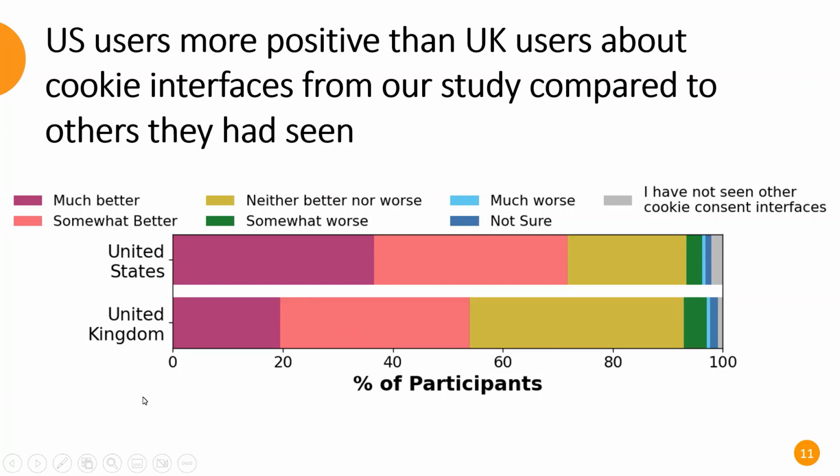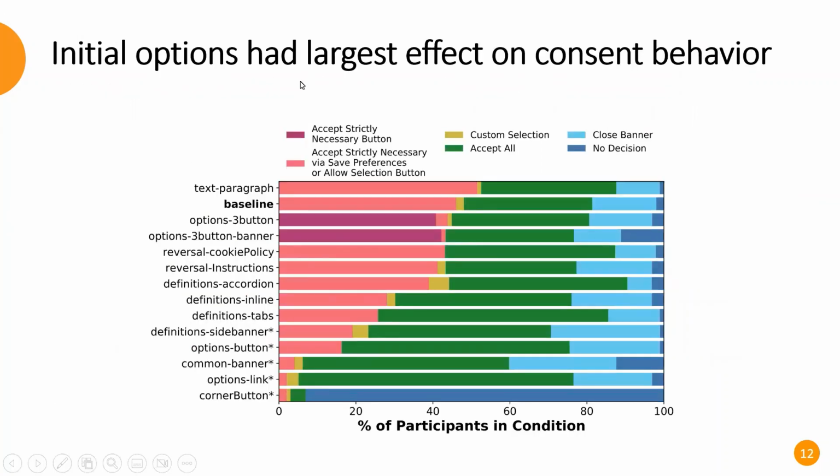One reason this may be is that UK users may have a more negative sentiment about cookie banners as they've been around longer in the UK. Previous work has shown that if you're in Europe or in the UK, you're more likely to encounter a cookie banner. So it may be that UK users are generally more frustrated with the cookie banners due to their longer experience. This result is with particular regard to the different designs we evaluated.